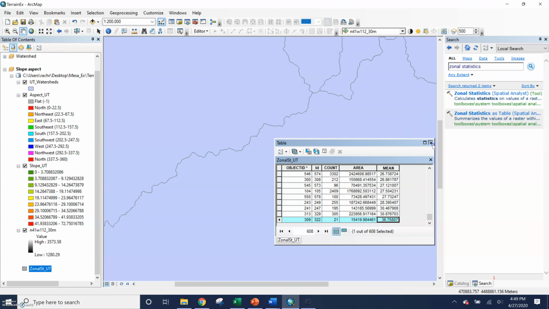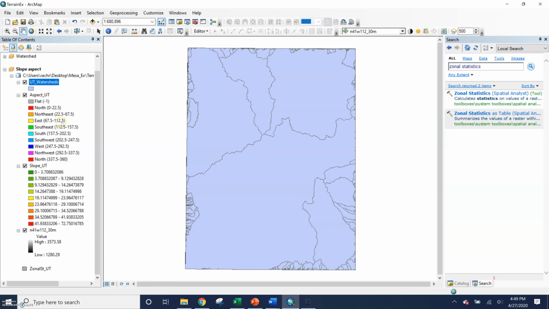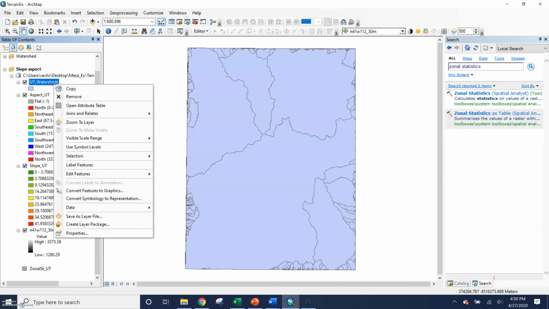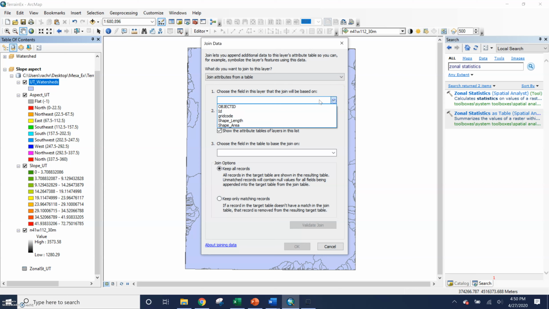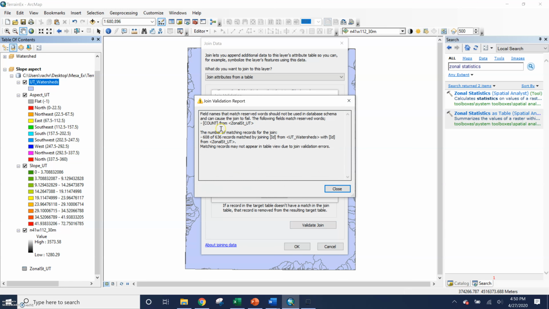Now remember, some of these are going to be funny because they're the little ones at the edge of the grid image, so we're really concerned about these couple big ones, but just for demos. So we can then join our table, validate our join.